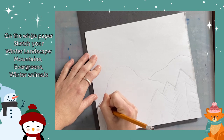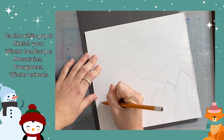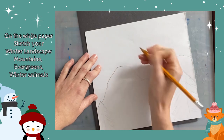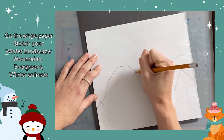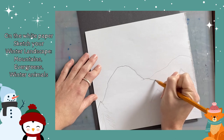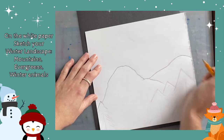Now I'm coming in and just really bolding out that top line of my artwork so that I know where I'm going to cut, because we're creating almost a sharp line so that the chalk won't go past this. So we're just creating that line to create those mountains. So bolding out that top line.